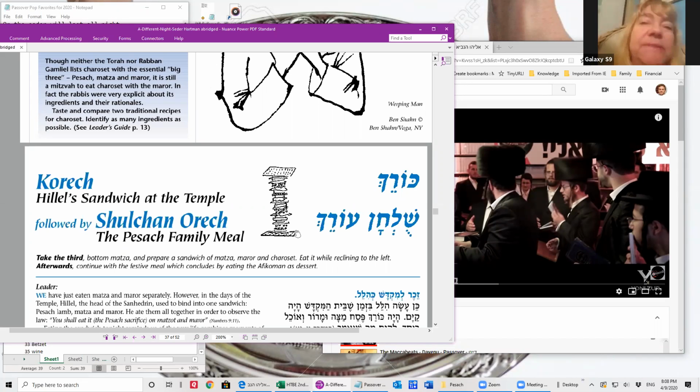Also, there was an option of eating egg matzah, although it wasn't considered sufficient for the mitzvah itself. And the egg matzah was a way of cheating because it's a matzah without being a matzah. It's not made with water.